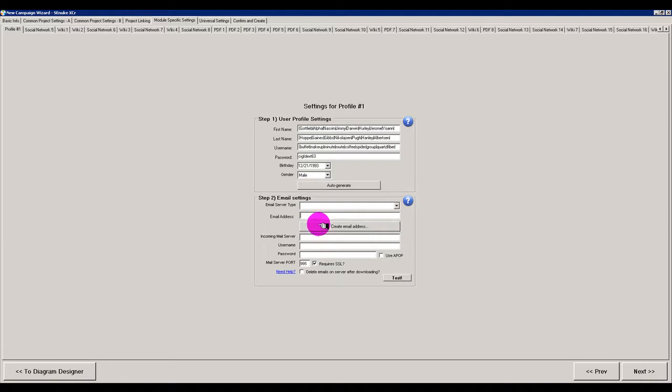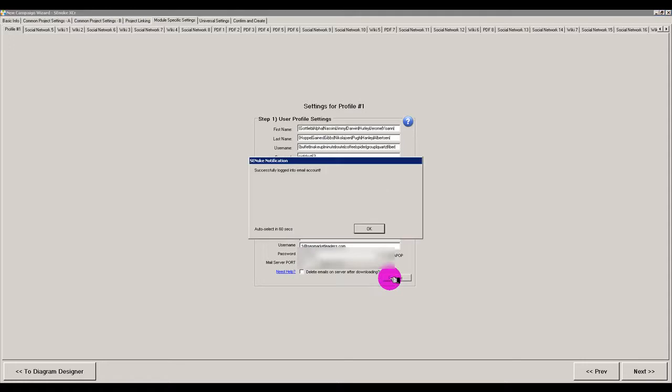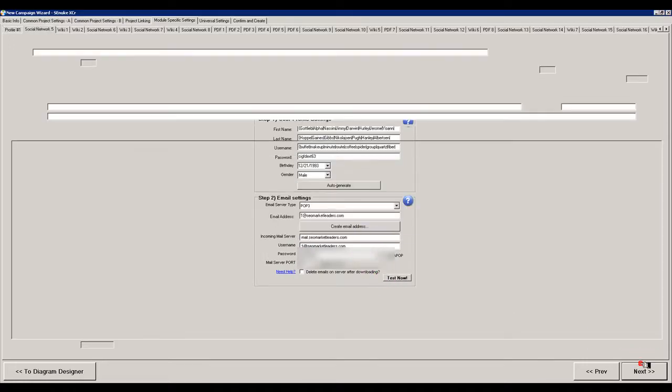Okay, email address, you can create an address. It's completely up to you what you want to use. If you have your own website, you can enter in your website. We'll use one at, all right, copy this, paste in the username. If you have your own website and you're not sure what the mail server is, all you want to do is put mail dot your website, okay? Password goes in here, and you're going to need to know what your port is and whether it's encrypted or not. All right, test it, make sure that it works. Successfully logged in, perfect. Okay, next.